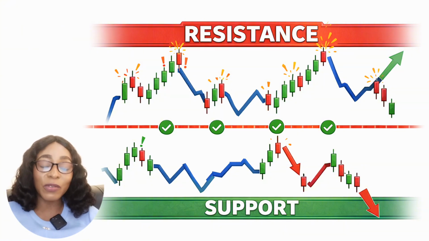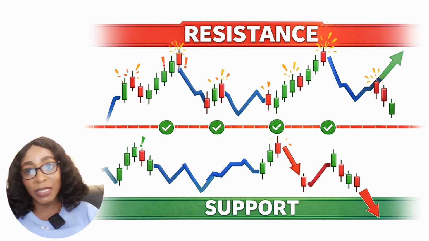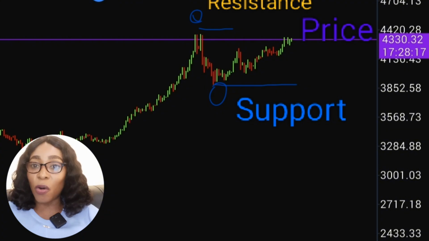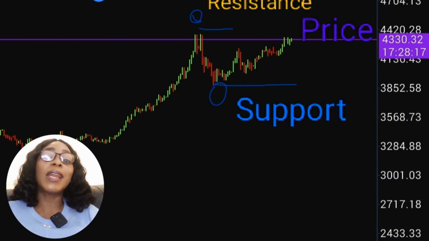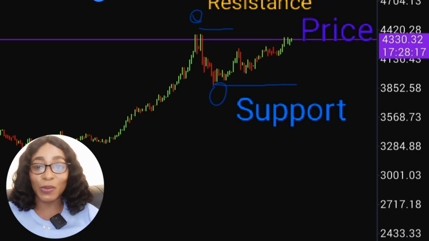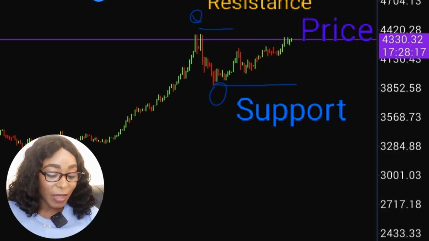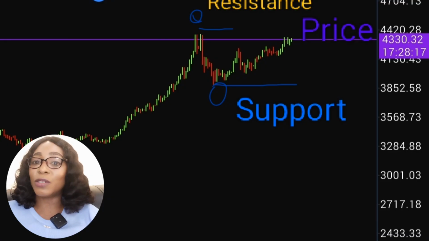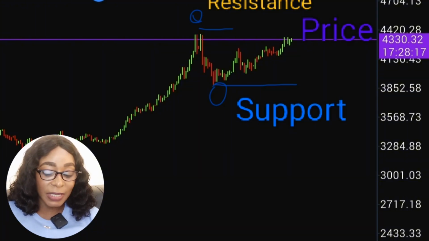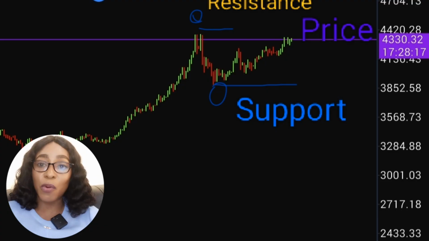Okay, so they are called levels of support and resistance. Where price is, any level of turning under it is called support. Any level of turning above it is called resistance. This class is for beginners, so we're always trying to explain it in such a way that you can understand it in layman's words. In trending markets, support and resistance are formed from swing points. So we also call those levels swing points, turning points, support points, resistance levels.